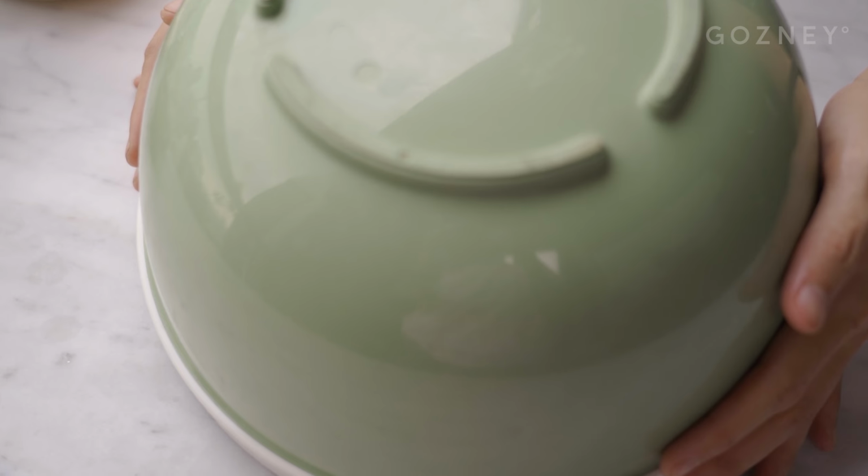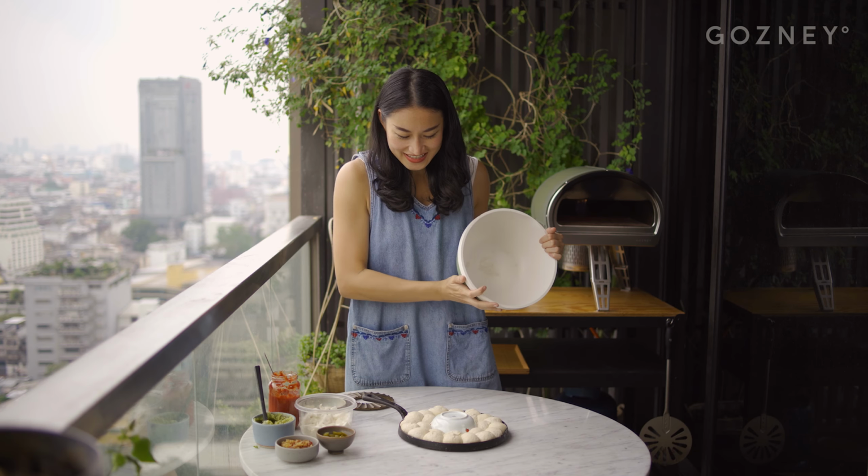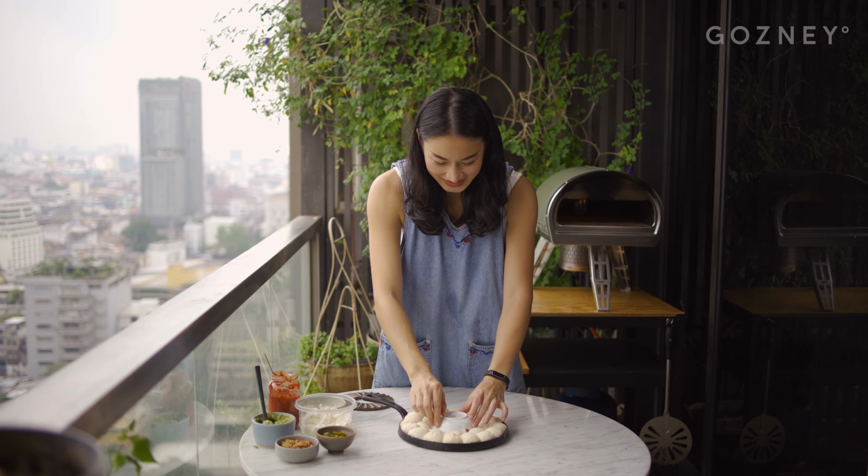So it's been 2 hours. It's pretty warm here, so that's why we're going for the shorter end of the 2 to 3 hour spectrum. And let's take a look at how our dough circle is doing. Nice, so you can see that from proofing, it's hidden any kind of irregularities. Get topping or middling, I don't know.